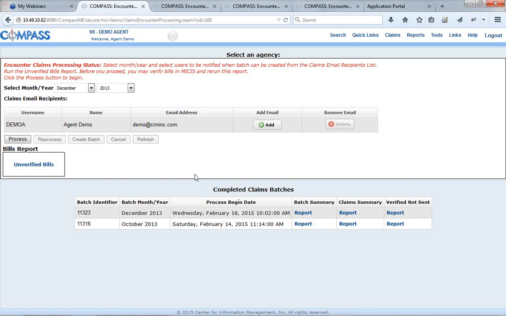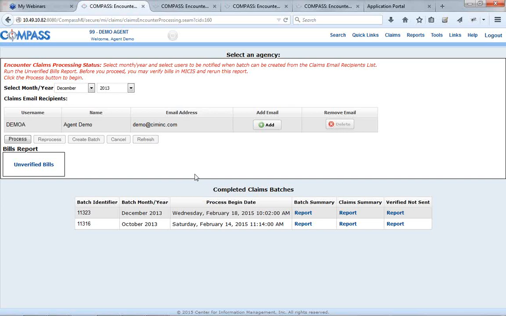Okay? Let me go back a second. I want to make sure I covered my highlighted stuff here. Okay. There is a section on encounters versus claims in the user guide. I'm really not going to go through that too much, but it is available to you on page 27. So we've talked about a lot of it, of different requirements and such and how that works, but some of it I may not have discussed, but I'm not going to worry about that today.